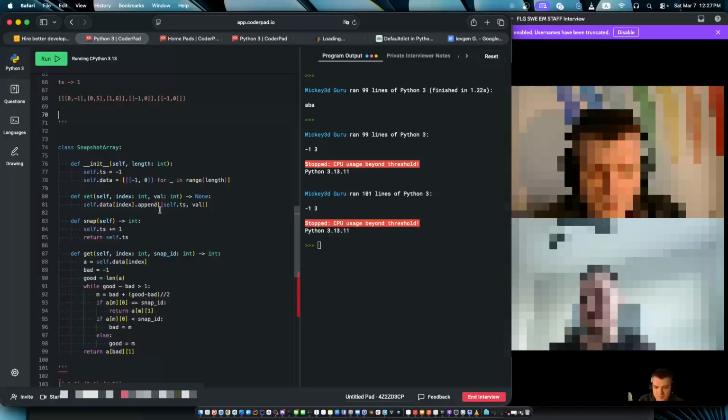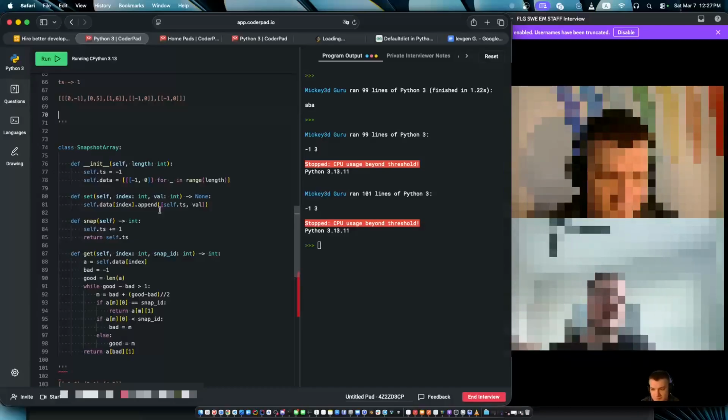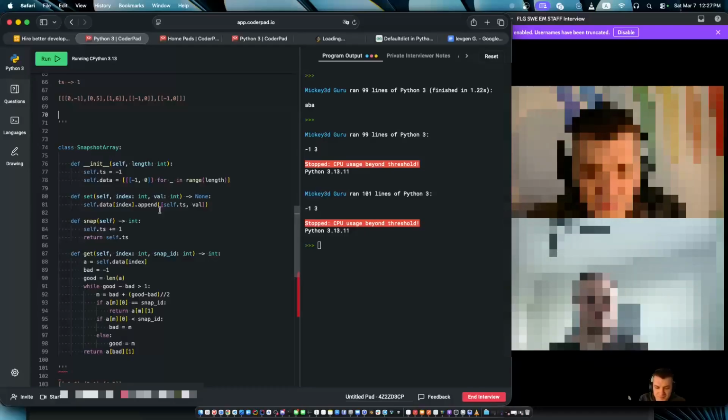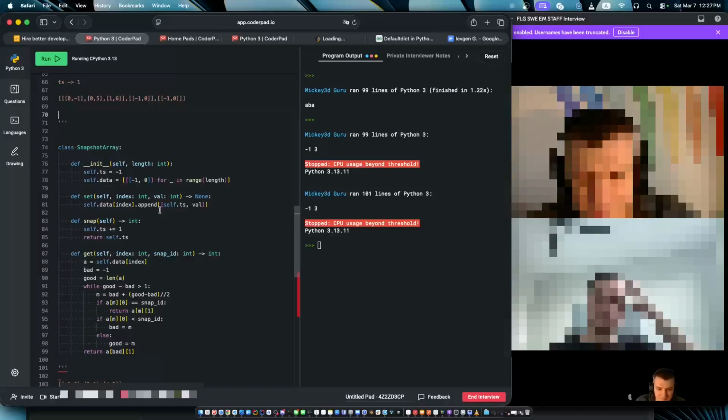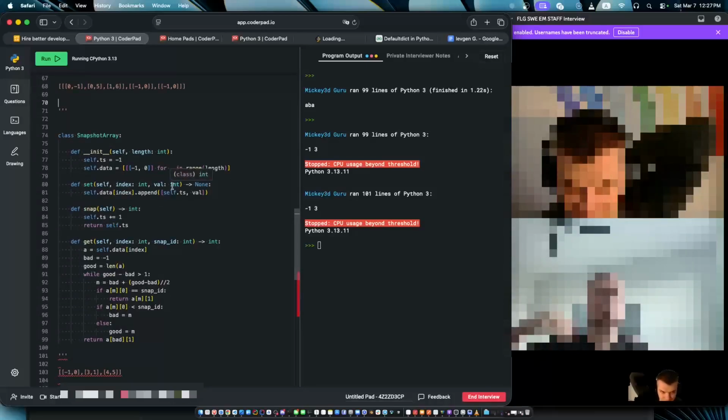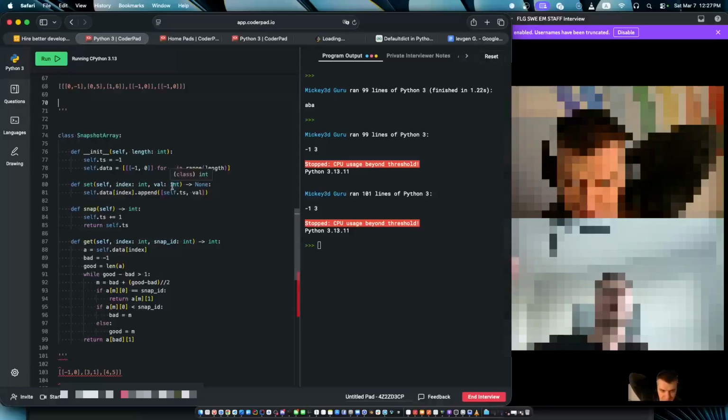You solve it, but you start to play with -1, -2, and a big snap ID. There's no condition for a big snap ID, so don't worry about big ones. Whether it's 0, 2, 1, or 1,000, it works the same. So you could finish and say, okay, let's debug with this example. If it works badly, fix it.